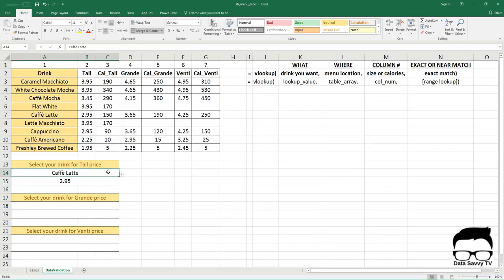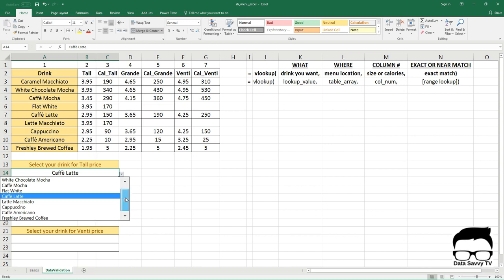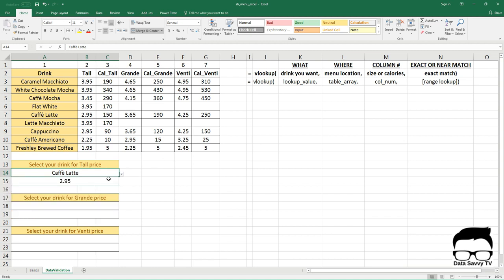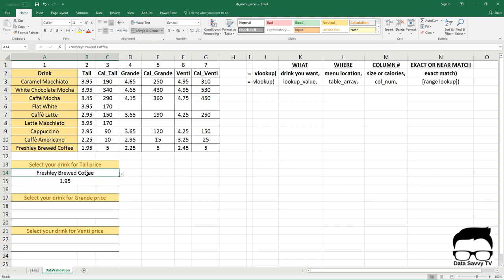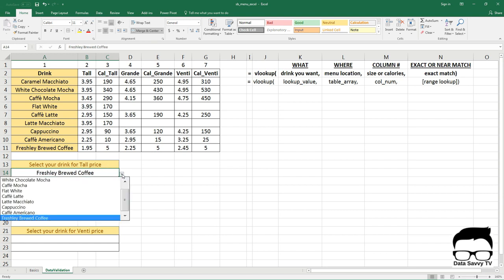So in this spreadsheet, I've already created a drop-down, and this is giving me a list of drinks from my menu up above, and below this I've created a VLOOKUP that looks at whatever drink I've chosen in this menu and then changes the price based on that selection.